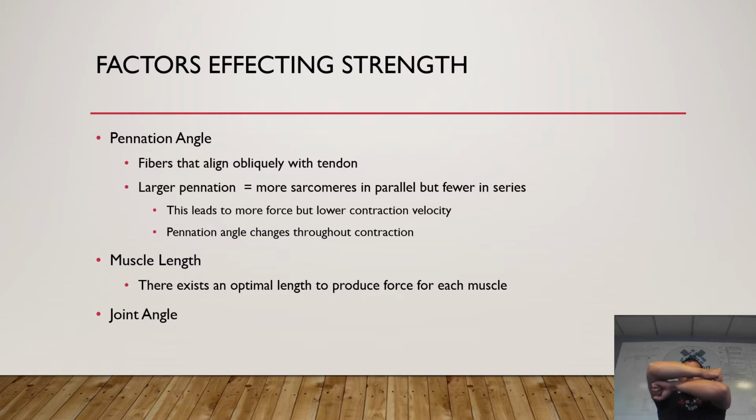Conversely, if the muscle looks like this, it cannot further shorten. It's in a shortened position already, and it can't further shorten to produce force, right? This is as far as it goes. So there exists some theoretical optimal length, something like this, to produce force, where there's various cross bridge heads, one here, one here, one here, one here, that can go through that sliding filament theory component and shorten to produce force, right? Now, this optimal length is heavily related to our joint angles.